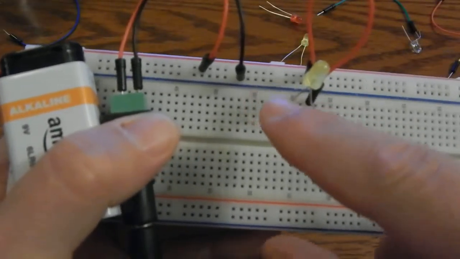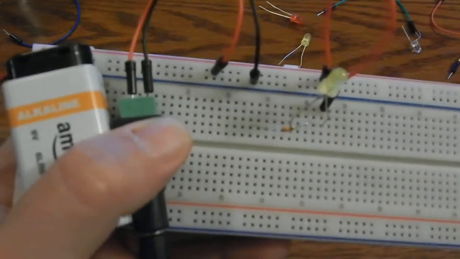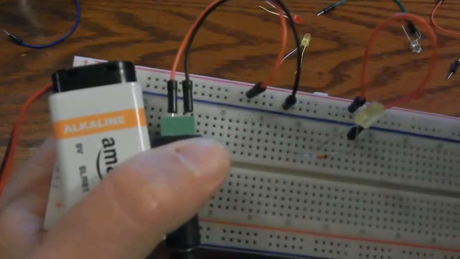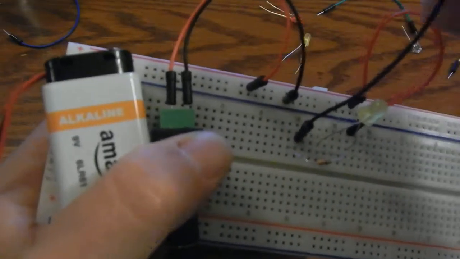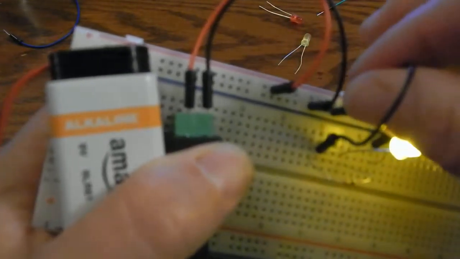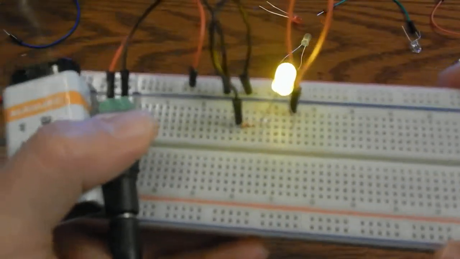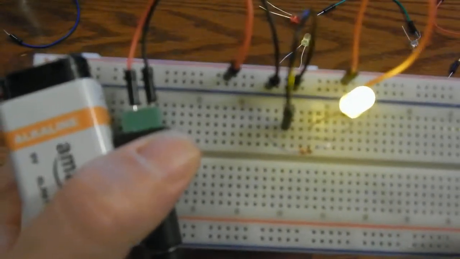Now I plug the resistor into ground and again I have a circuit, and again I have a light. So that's the most basic of circuits using a battery that's stronger than the LED.